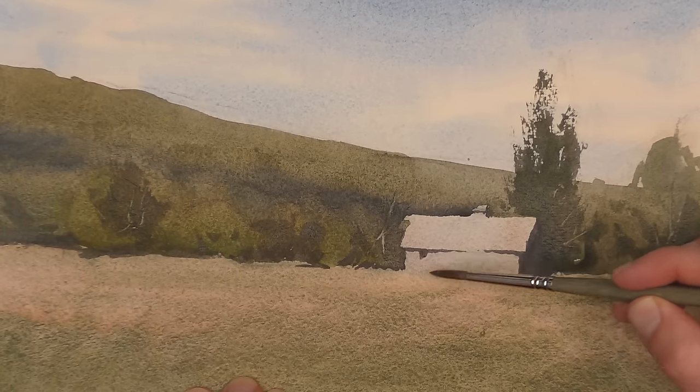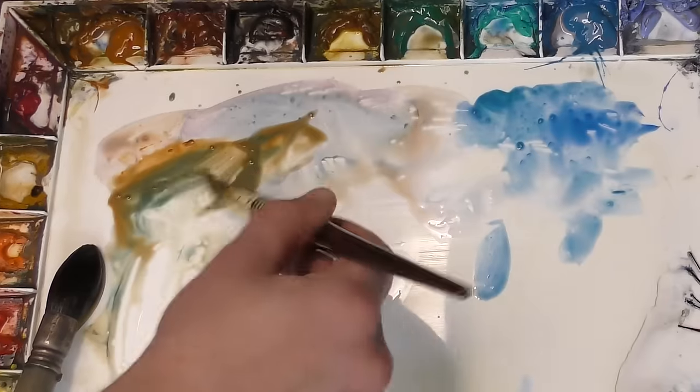Today, I'm gonna show you how to paint this simple landscape scene in watercolor. We're gonna talk about the major things that you need to know to make scenes like this paintable for you. And by the end of this, you're gonna know the major concepts to paint your own landscape scenes in watercolor.